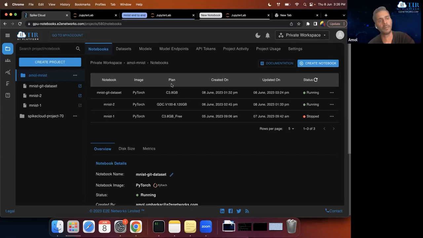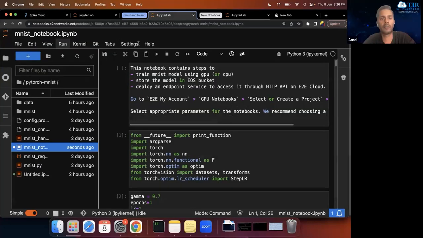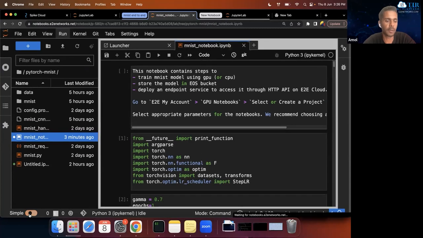Yeah, and there's another question. What is the difference between a Jupyter notebook and Jupyter Lab itself? Jupyter Notebook was a core project which started way back, and Jupyter Lab is sort of an IDE to give an IDE feel to a Jupyter Notebook. That's where Jupyter Lab came into the picture. We also support simple options, so I just click simple, and you can see the plain Jupyter Lab version, which has a notebook kind of feel.